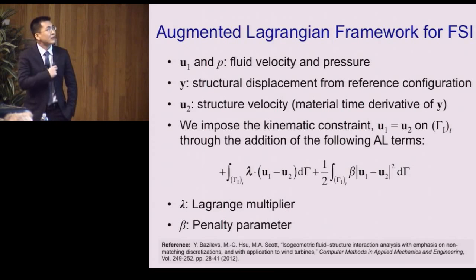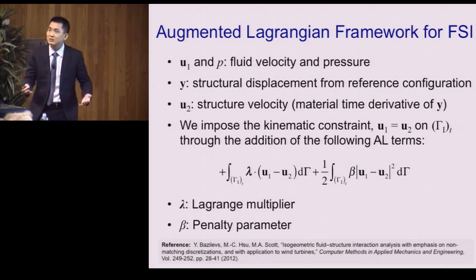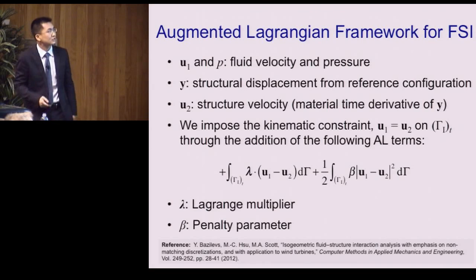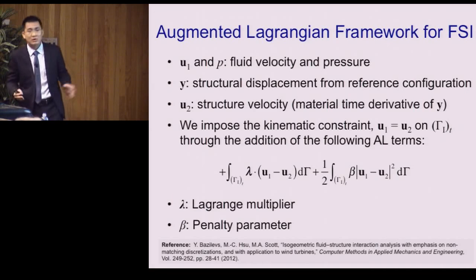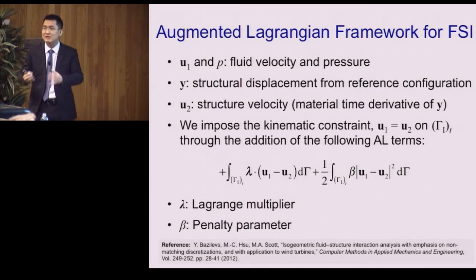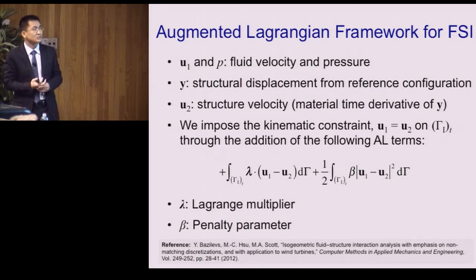So what's the formulation behind the FSI framework? In fact, before I move forward to the non-boundary-fitted FSI, I would like to quickly talk about the FSI technique we developed back at UCSD when I was a PhD student. When we developed this FSI technique, we didn't think about using it for a non-boundary-fitted approach. We simply wanted to deal with non-matching interfaces. So for example, there are fluids and structures, but you mesh them independently, so there's going to be a mismatch at the interface between the fluid and the structure. You need a mathematical form to enforce the constraint. So how do you do that?